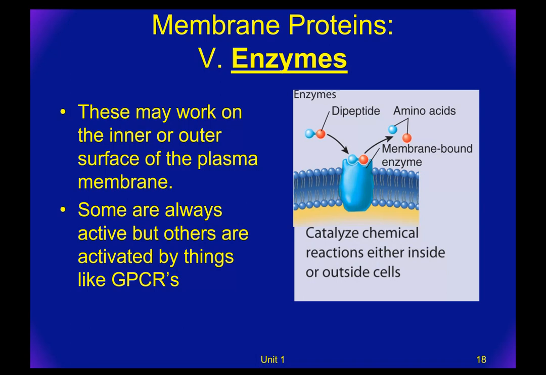Some of these enzymes are going to be active all the time. We need them all the time. Others, like I said before, are kind of like, if I need them, I'll turn them on. If I don't, then I don't. Okay, so these are the membrane proteins. Guys, membrane proteins are really important to how your body works, and we're going to discuss them a lot this semester. So it's really important you understand what these things are and how they work.